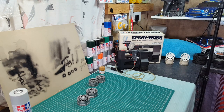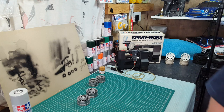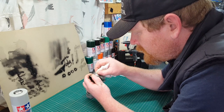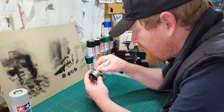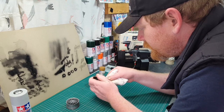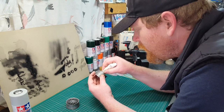Get a nice UV rag. This will get rid of all the dust and bacteria and all that. Because the sun's out there at the minute, I wouldn't say it'd be hot, but it was close enough. So I don't know what way that's going to turn out, but I hope it turns out good, guys, I really do.